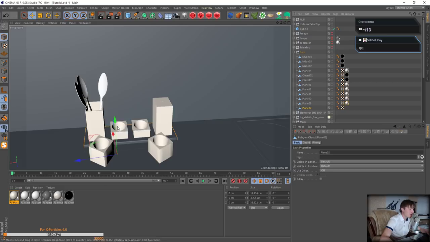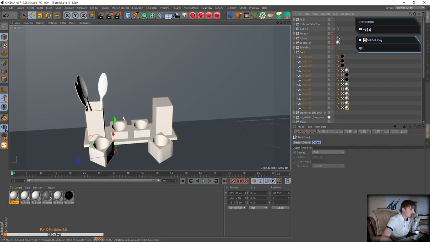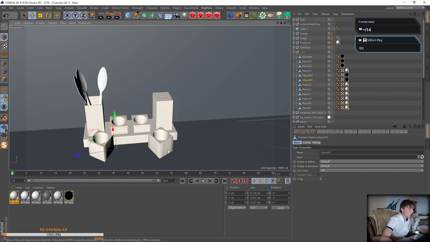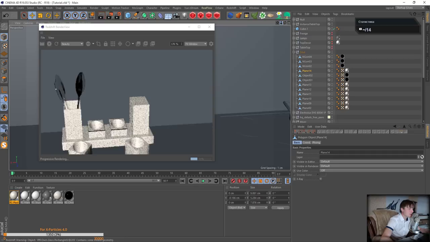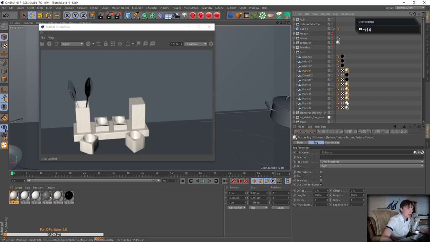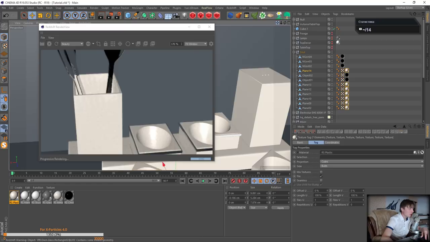Okay, like this. So I think a little bit have to pick up it. Yeah, like this. And this object put down. And this object put down. So going to render and check what I have. Render. Yeah, looks very nice. Okay. Yeah. And like I told you before, here we have some texture. So I select it and make it cubic and tiles. I'm going a little bit closer and now we will see. Yeah, tile, maybe I will use a 5.